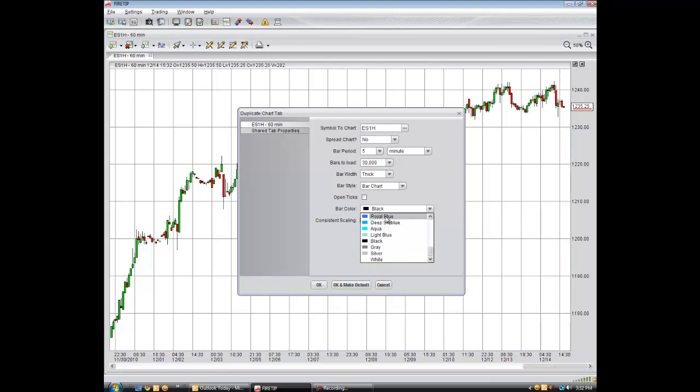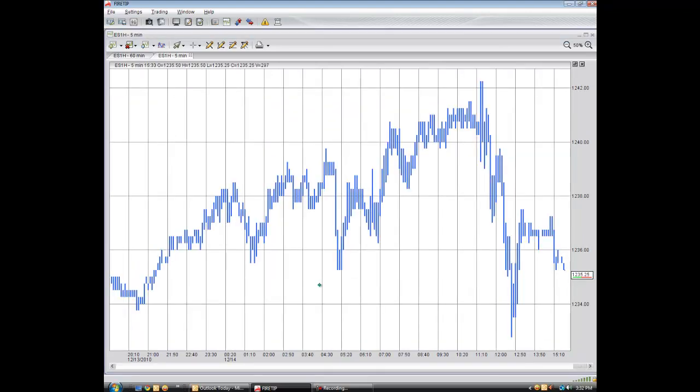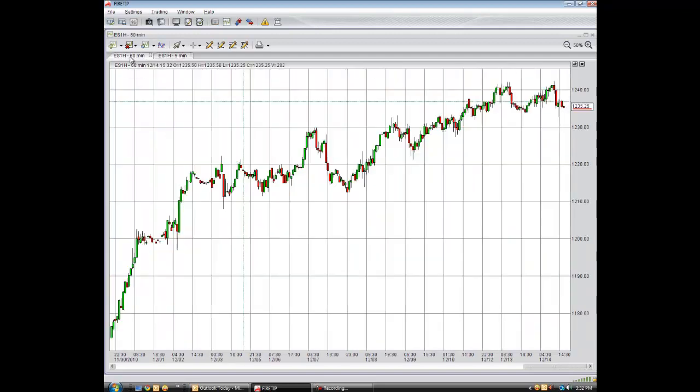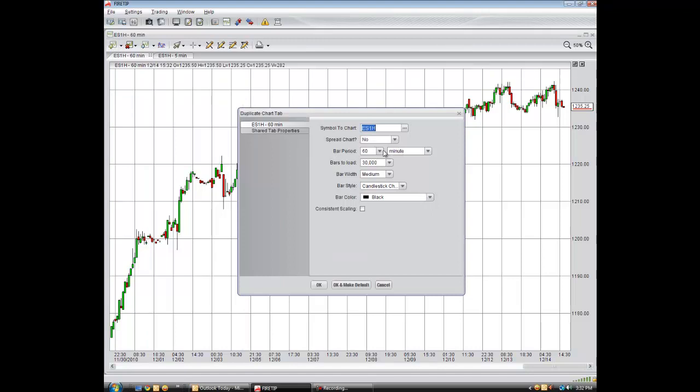Let's use blue. Once you're ready, you hit OK, and that new chart will show up. We now have a 5-minute along with the original 60-minute. You can add as many charts as you want to your specific chart window. Let's add one more, and instead of minute charts, let's add a daily.